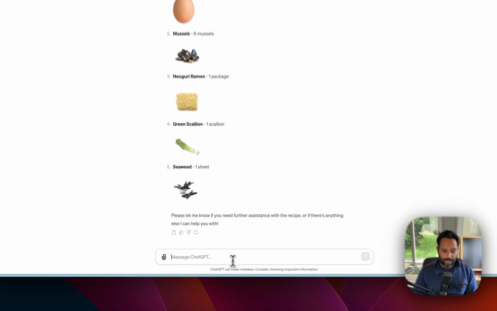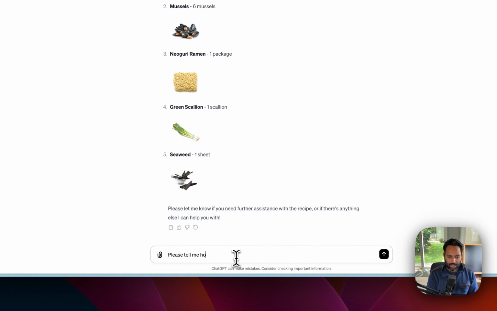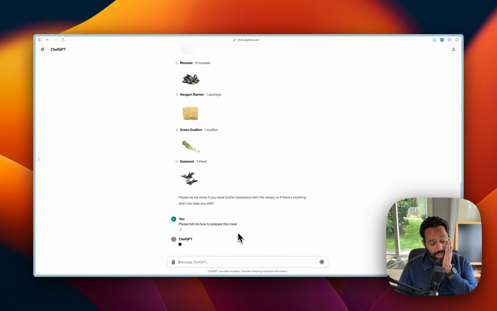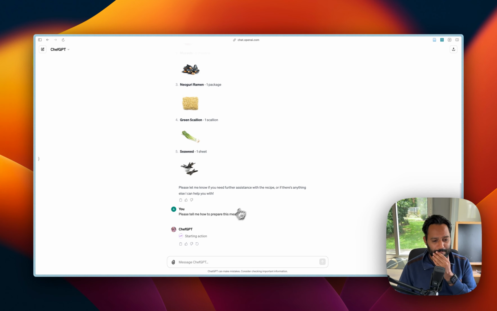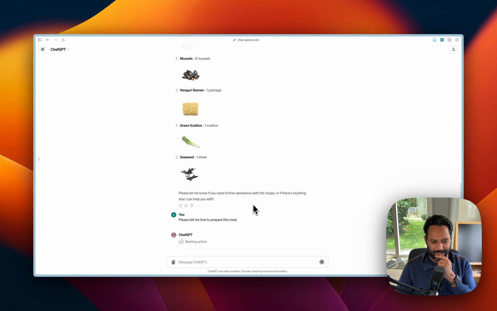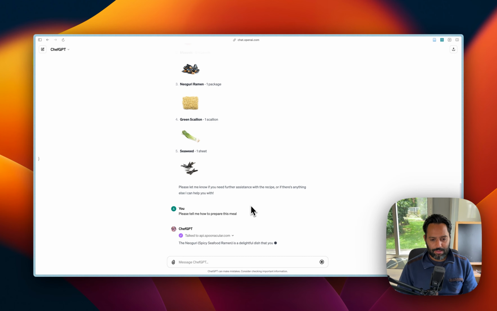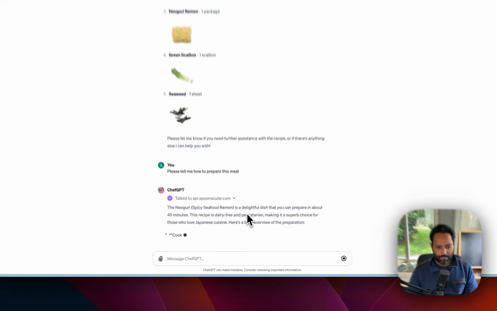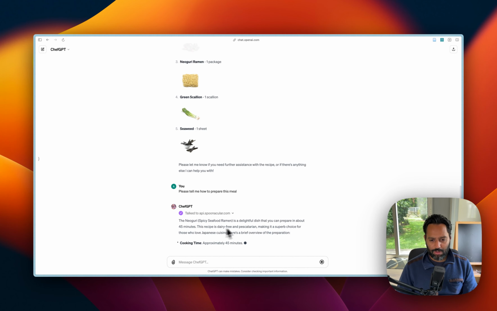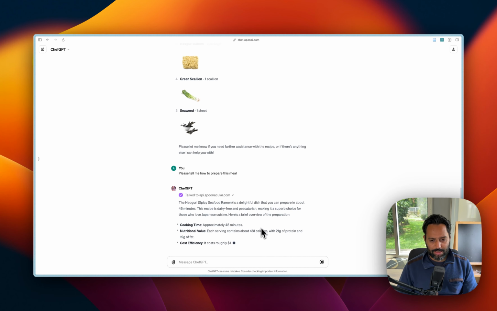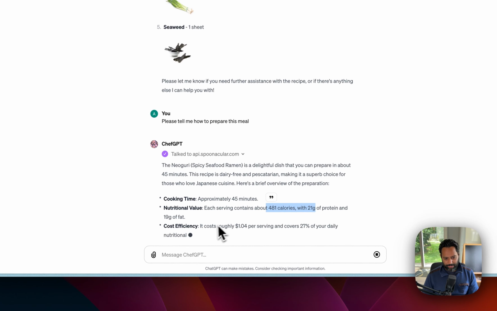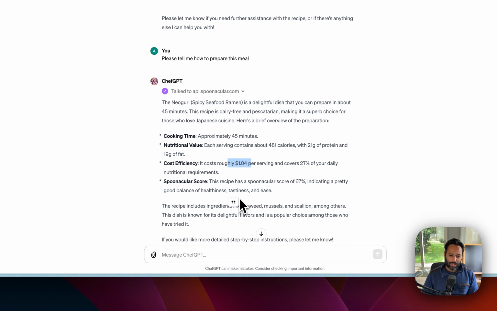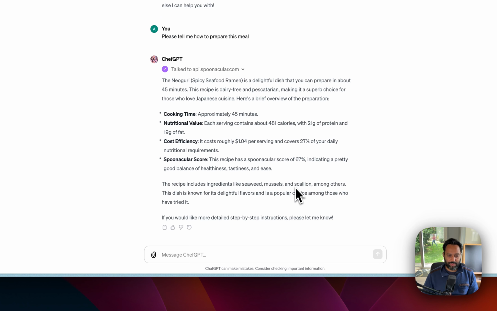So can I say, please tell me how to prepare this meal? Now it should use the third API call, which is summary of the recipe. Maybe each endpoint needs you to say always allow. Yeah. I assume this is correct. It's coming up with some detailed information. Definitely, if it's talking about costs, this is Spoonacular. They have the cost there. So score. There we go. Spoonacular score. So definitely, it's reading.